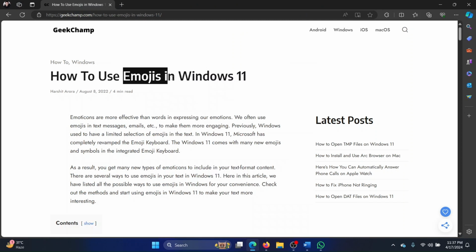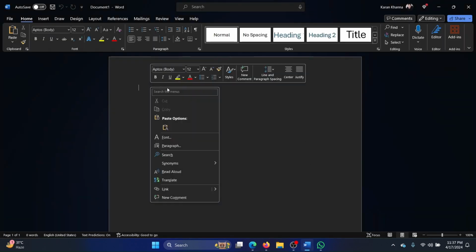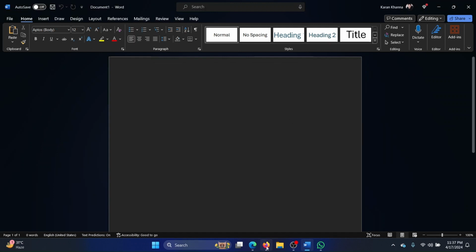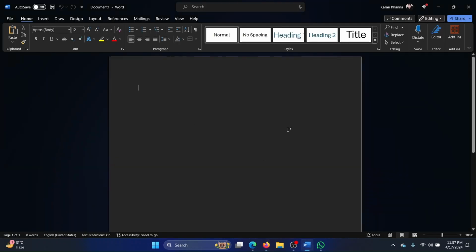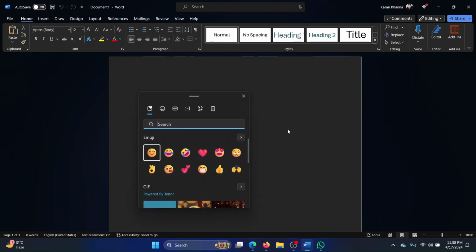Hey friends, if you wish to use emojis on your Windows 10 computer, then I will guide you through the same. Now, ideally, there used to be an option in the right click menu, but if it doesn't exist and you wish to use emojis literally anywhere, on a browser, on a search bar, on a text editor, anywhere at all in Windows, all you need to do is press the Windows key and the period key, the full stop key together. Windows plus full stop, Windows plus period, and this will appear.